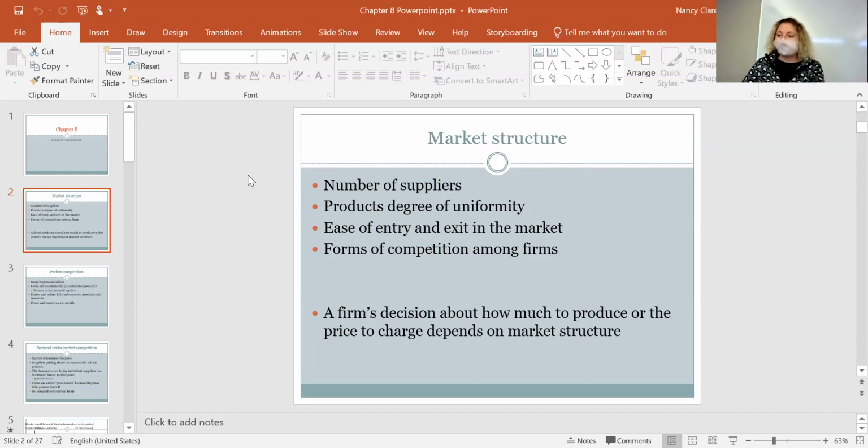What is it? Okay. A firm's decision on how much to produce and the price to charge depends on the structure. It's not really a crapshoot. It's not like you're looking at just the data for your firm, trying to decide what price to charge and what is the profit maximizing quantity of goods to produce. The market that you're in, and particularly the market structure in the market you're in, is actually going to determine some of that for you. Could determine big chunks of that for you, okay? That's why market structure is so important.